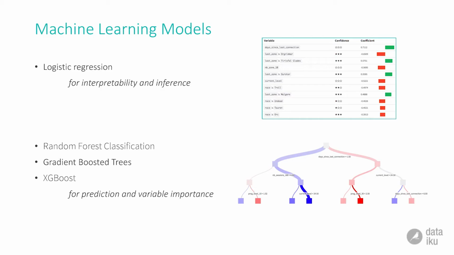But then what we also do is we run a class of tree-based algorithms. And the idea behind a tree-based algorithm is you say, in a little bit more of a sophisticated way, well, let's take our user group and split them up based on one of our variables. So we can divide them by elves versus dwarves, or above 30 versus below 30 in their level. But then you can keep stacking all of those little splits. So let's say we divide it up by elves versus dwarves, and then each of those two groups we could divide differently. So maybe my elves I want to divide up by level, but my dwarves I actually want to divide up by geographical region.